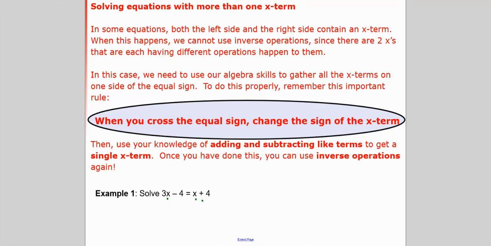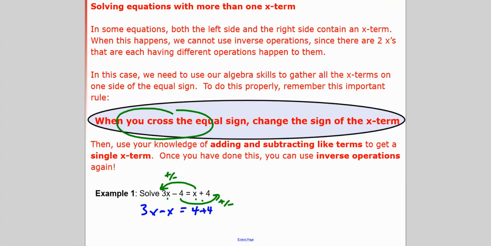So what we talked about was when we cross the equal sign. There's a way that we could, if we just were to drag this over, the sign would change. And if I brought this over, its sign would change as well. So when I do that, what was already waiting there was 3x. And now the x comes over, but the sign has changed. It's gone from a positive to a negative. The 4 is already parked over here. And when I bring this 4 over, it's gone from a negative to a positive.